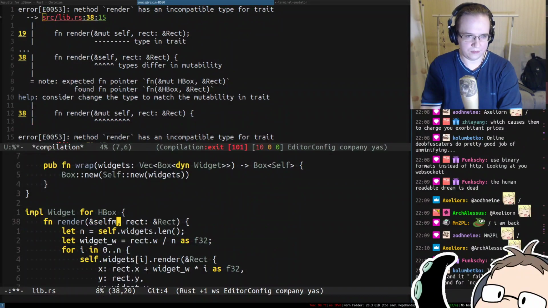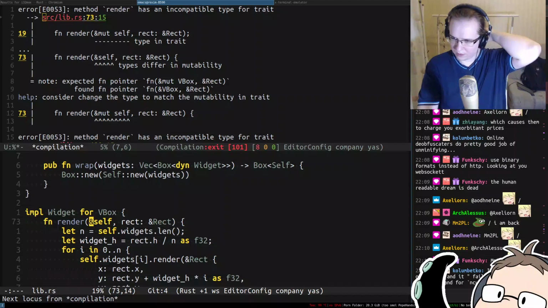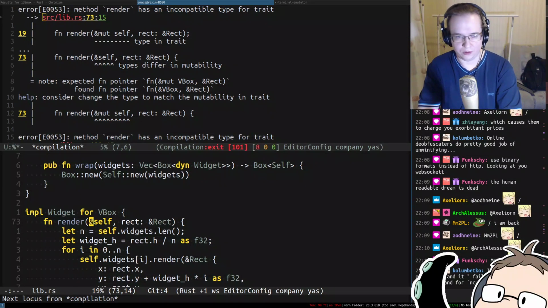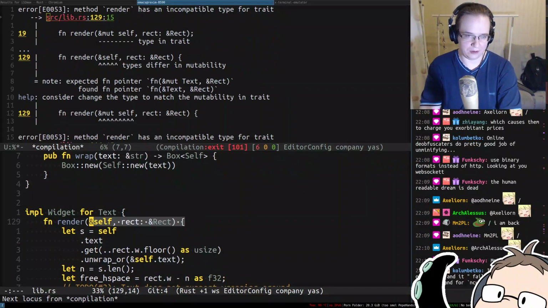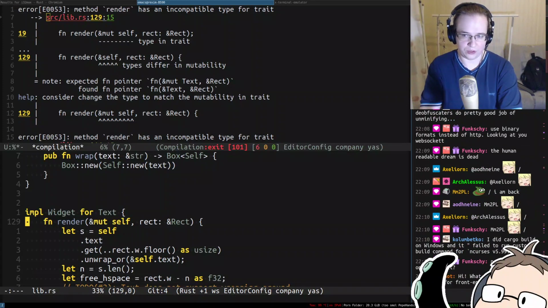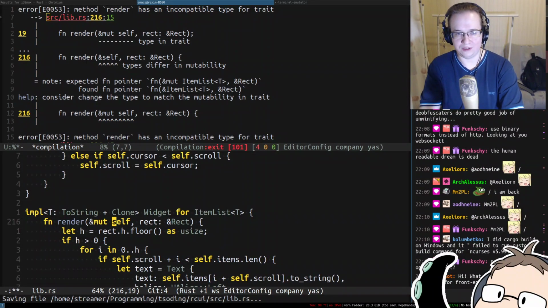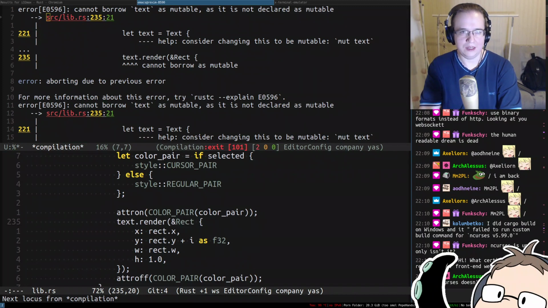So yeah, it's gonna be mutable. I did cargo build on Windows and it failed to run custom build command for ncurses. Feel free to submit an issue for that. I think there is a way to make ncurses applications work on Windows with conditional compilation. Essentially, if you're on Windows, instead of ncurses, use something like PDCurses or something like that. I think I saw people do that somewhere. Feel free to submit an issue for that.